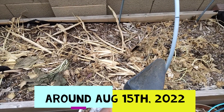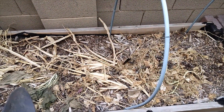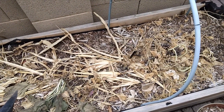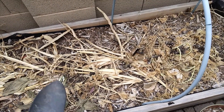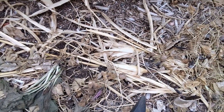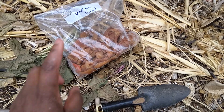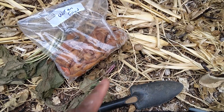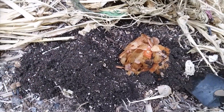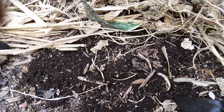So as you can see, I already have my corn pieces down here, the melon that was on this trellis, and some of the old Swiss chard — I'm just piling things up. I'm going to add a solid two to four inches on top here. I want to give the worms something to eat and get them active. I have some worm food — basically leftovers like tomatoes and apple peels. You want to make sure they're deep down so nothing digs them up. So I'm going to dig a hole and put them in there, then cover it and put the corn stalks back over it.